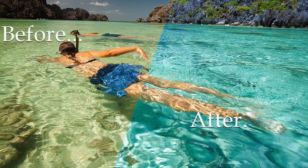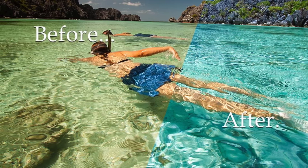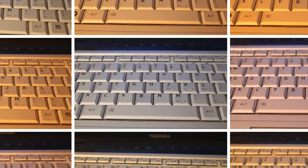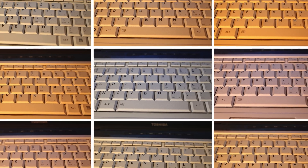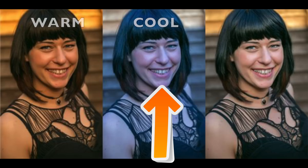Have a look at this picture. On the left, the white balance was set incorrectly, which then caused all the other colors to also be wrong. Here is a photo of a computer keyboard. In each photo, a different white balance was selected, which makes each keyboard appear a different shade of white. The keyboard in the center has the correct white balance. Whites can be either warm, cool, or neutral.